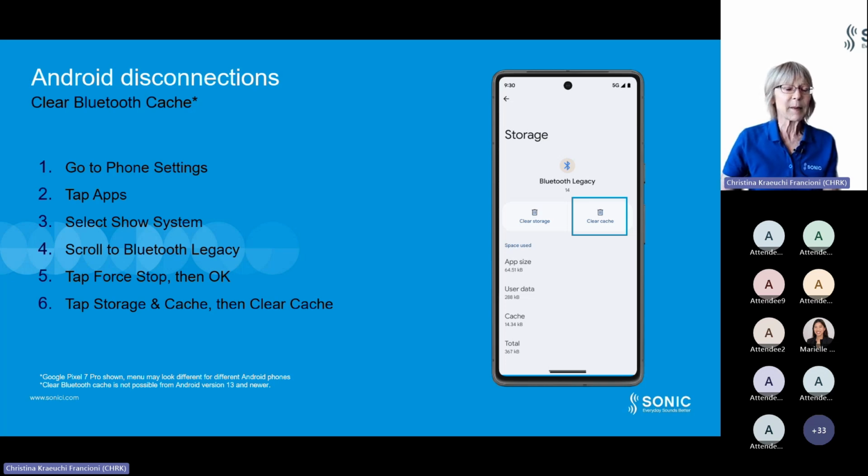I would like to mention that this option, Clear Bluetooth Cache, is not possible from Android version 13 and newer. But for previous versions, Clear Cache is doable, and it has shown to be useful in quite a few cases, because then the memory is clear and you can start repairing again.